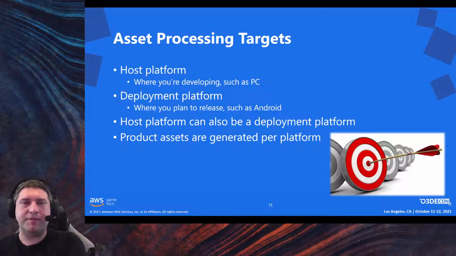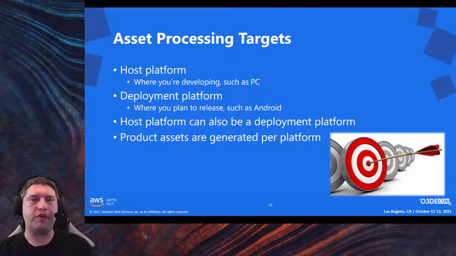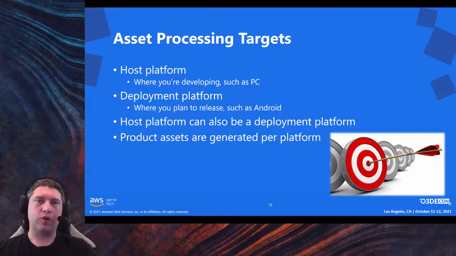The next part to know about this is that when an asset is processed, it's processed for a particular platform. So if you're working on a game and you're targeting Android, iOS, and PC, you're going to have each asset processed for each of those platforms, which is done because a lot of times there will be different configuration per platform. Earlier, when we looked at that dev-tan TIFF that turned into the streaming image and the mipmap, oftentimes you're going to have different mipmap generation settings per platform. That way you can balance install size of your application versus runtime memory usage.